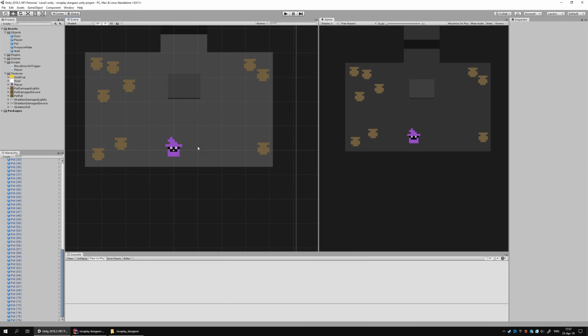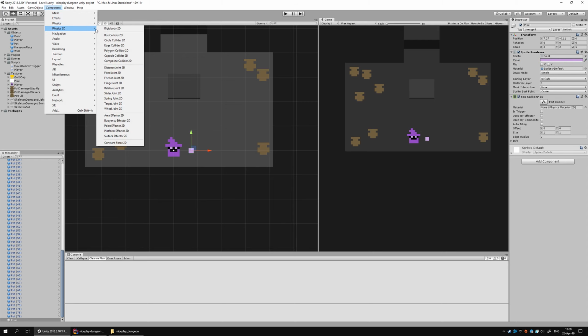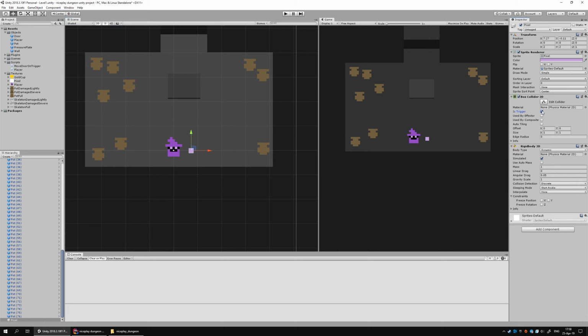Well, now let's add spells in the game, so player can damage objects and enemies. Spell should be square 2 per 2 pixels, so we will just use our pixel sprite and scale it. Let's change color of the spell to light purple. Now we need to add box collider and rigid body, because our spell will move all the time. Let's turn on isTrigger property on collider component, because we don't want our spells to collide with anything, we just need to catch on trigger enter events.